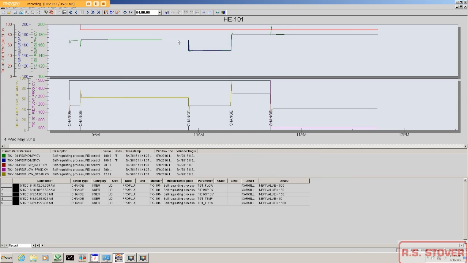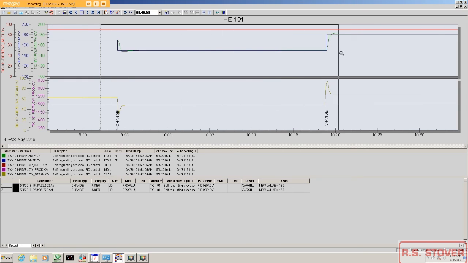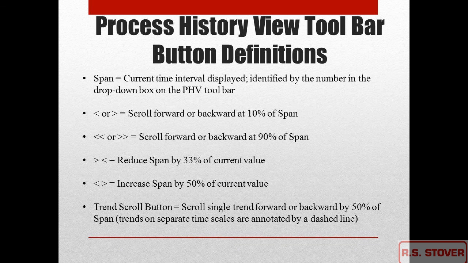The last thing that I would show you, and probably something that you've already figured out, is to zoom in. Simply click and drag over the area, and you will continue to zoom in. As promised, here's a quick summary of the mechanics behind the buttons on the toolbar. So go ahead and take a screenshot of that if you think that'll help. Otherwise, just keep it around as a reference.